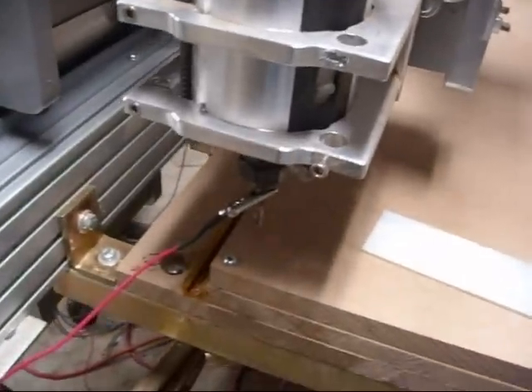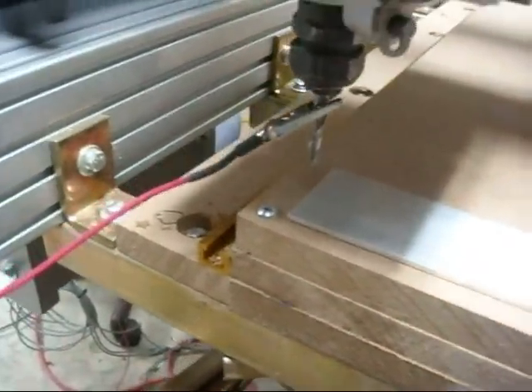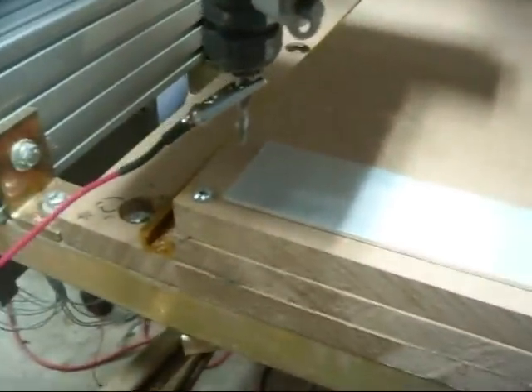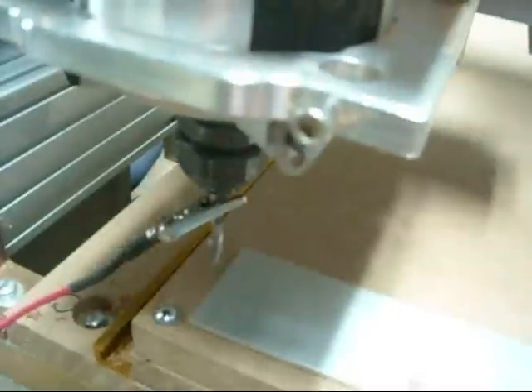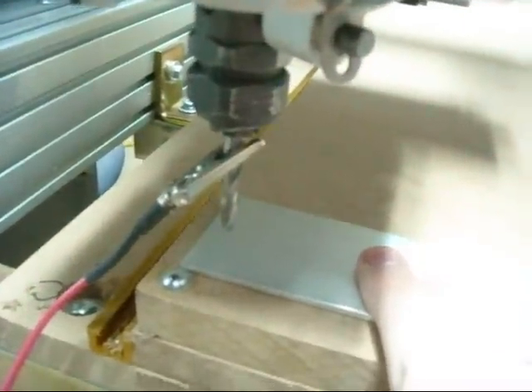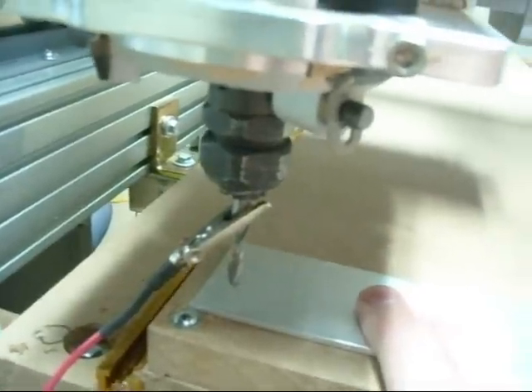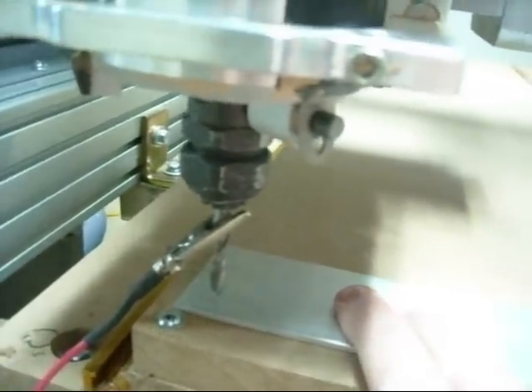First things first, we're going to set the Z. I've got the ground clip on there, I'm going to put the plate underneath, and I have a button programmed on my controller for it — it's easy. I did test it before I did this, which is good practice. I've got to speed this up like Joe did; it's a little bit too slow for me, especially with bigger tools. Okay, now the Z is set, let me put that away.